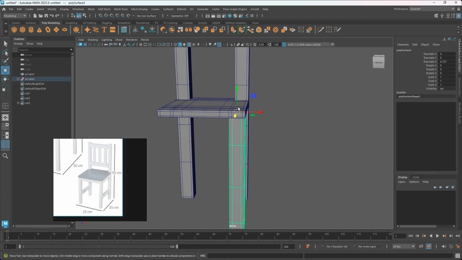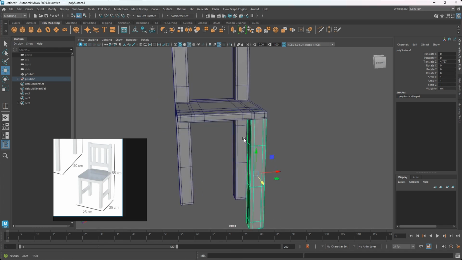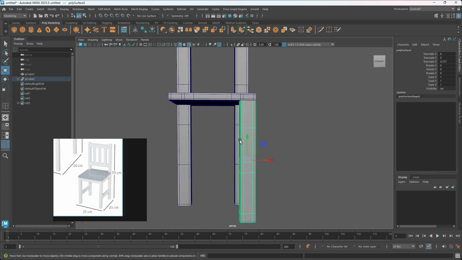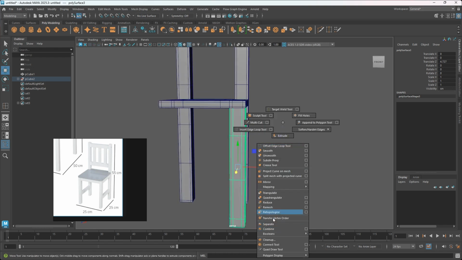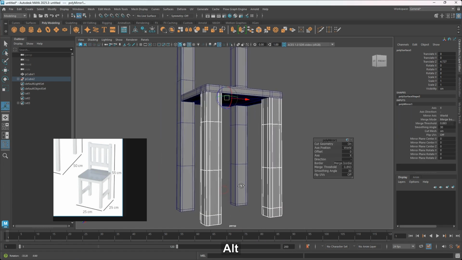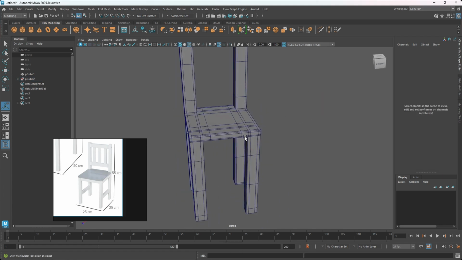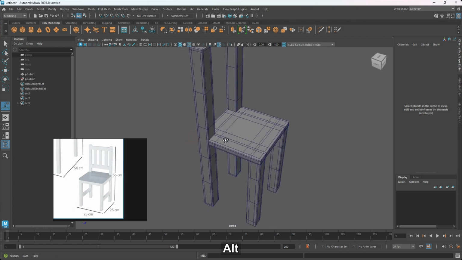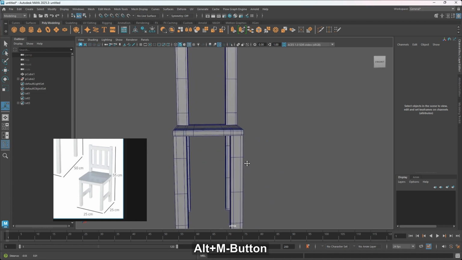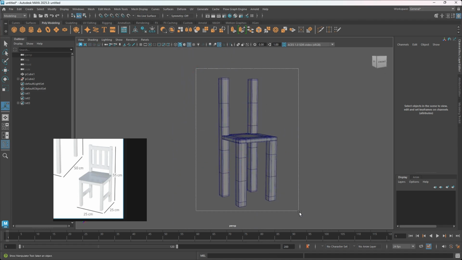Now we need to center the pivot. To do that, you want to come down to this part here and hit center pivot, or you go to modify and hit center pivot. It is going to put the pivot at the center of your object. So now we can select this object, shift right click and go to mirror, and this is going to mirror it over to the other side. Now we can just add all these other parts of our model and we can call it done. So from here we can highlight everything.